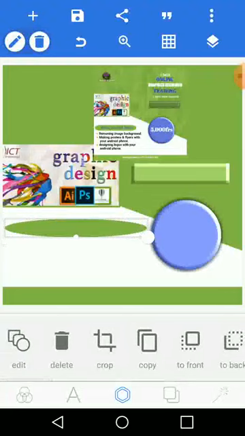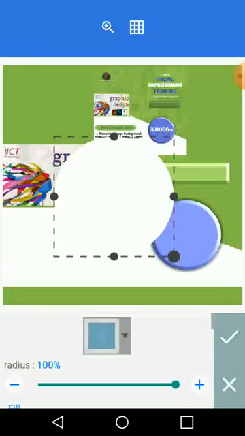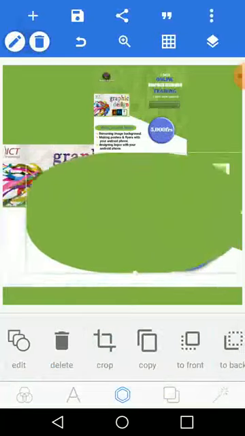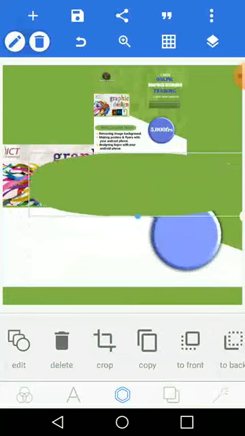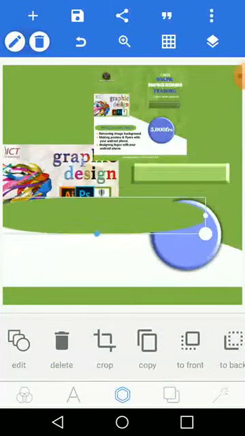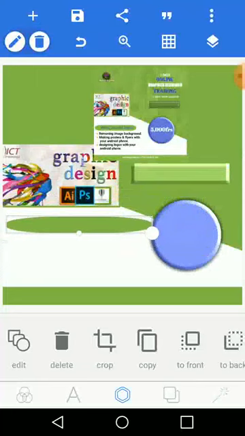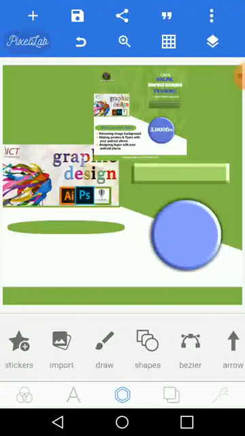Or we go back to edit. Yeah, we try to reduce the radius a bit. Let us put it at 80 and see. We have something like that. Yeah, let's leave it that way. Even though it's not exact, it's just something like that.